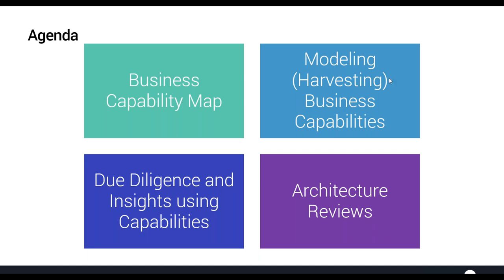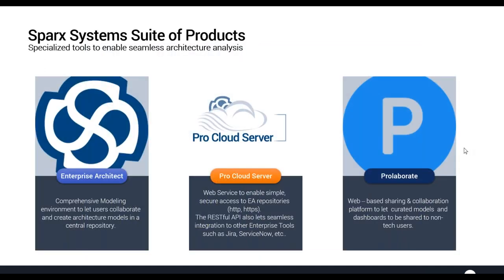And as a first step, I'm going to quickly talk about what the capabilities in the tools are. I mean, before that, I'm going to quickly set a context of what I refer to as tools. Most people know Enterprise Architect as the tool from Sparx Systems that is used for modeling and visualization purposes, and that is still the most comprehensive modeling tool that is available. But then Sparx Systems have also added a suite of products to take the models further to the wider organization.